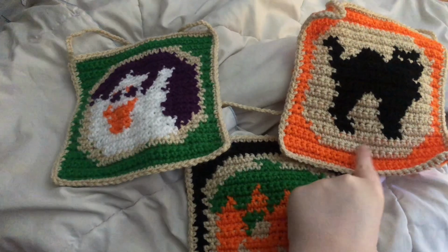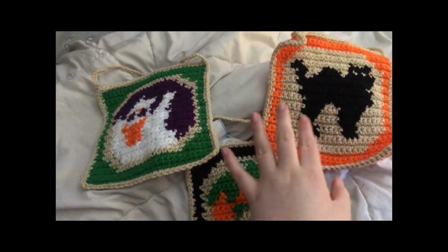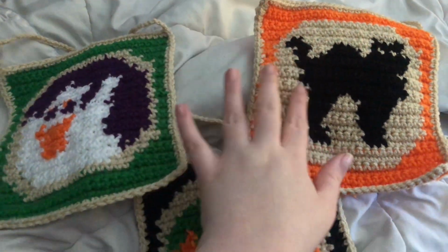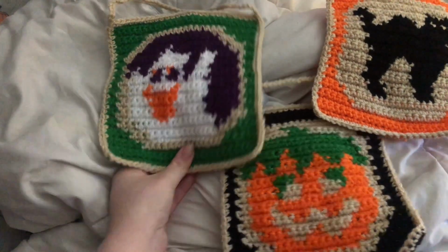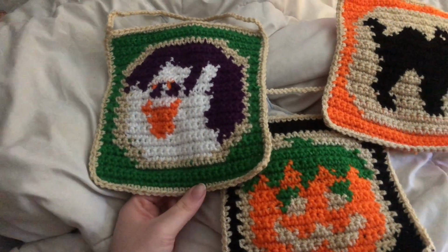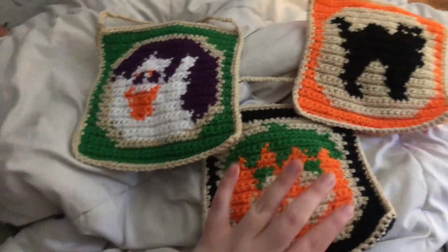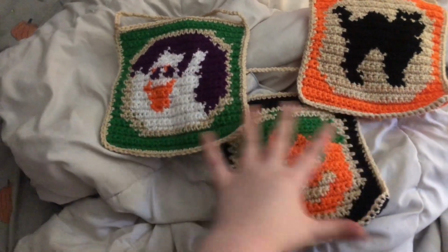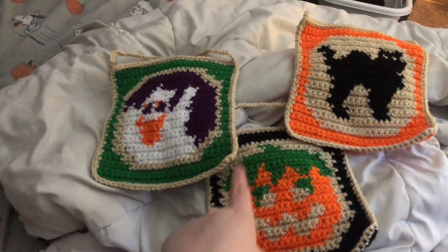I still think the first one is my favorite just because it looks like an apple pie to me. Not apple, it looks like a pumpkin pie to me, so it kind of gives those vibes. Then I think this one's my second favorite, and this one's my least favorite, only because green's one of my least favorite colors. And I know you're gonna say, then why use it? It's because it's Halloween colors and because it goes really well together, and I used all the same colors of yarn and they go together so perfectly. I think that these are my favorite from the video.